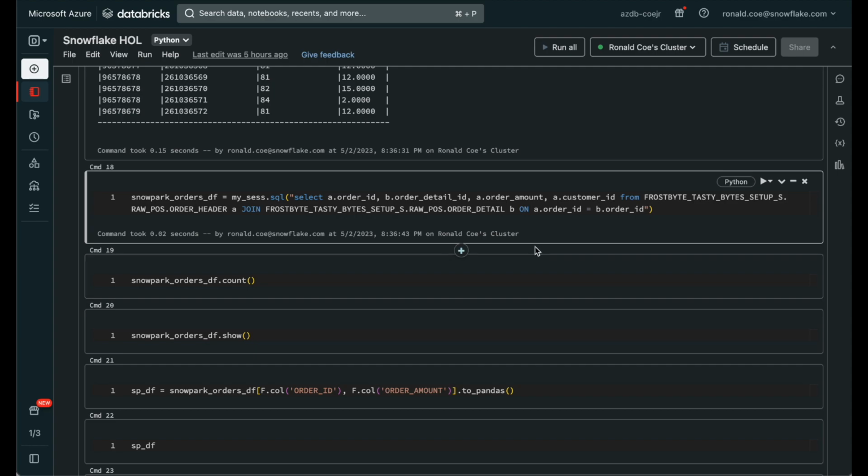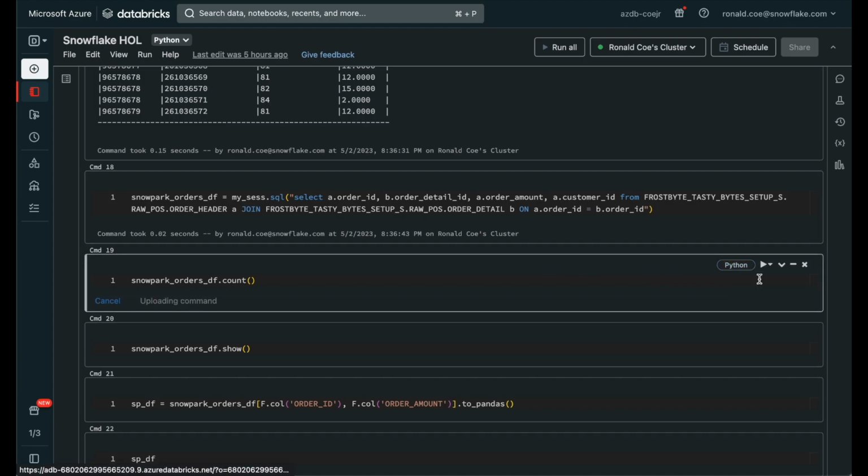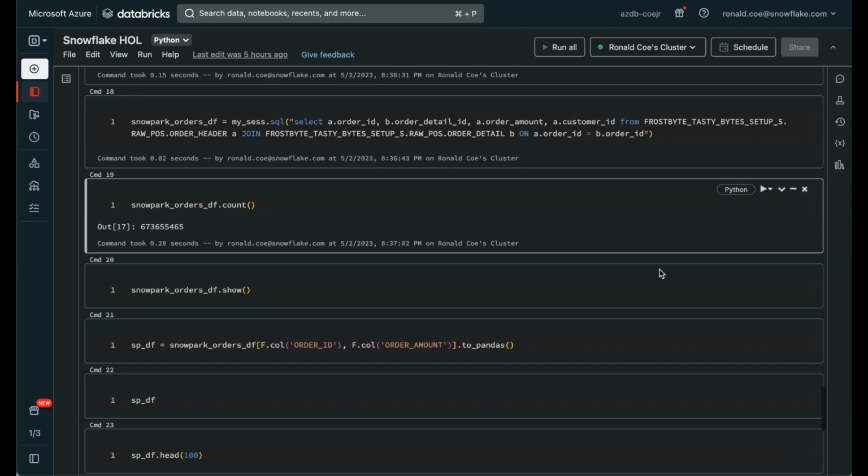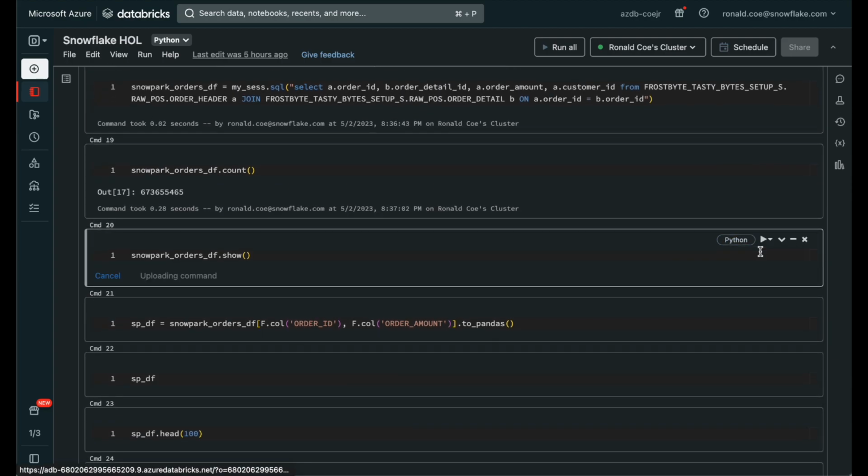Again, the speed at which this comes back is a byproduct of the lazy execution model implemented by Snowpark. Again, get a count on this data frame, and that's our 673 million records in yet another data frame. Go ahead and show those as well.